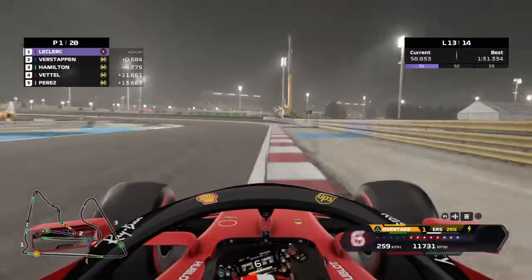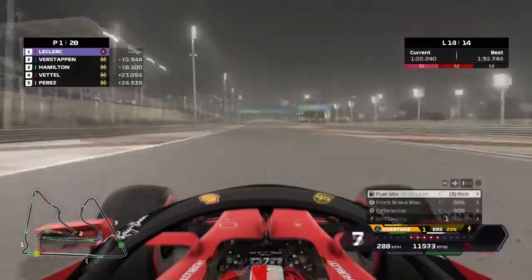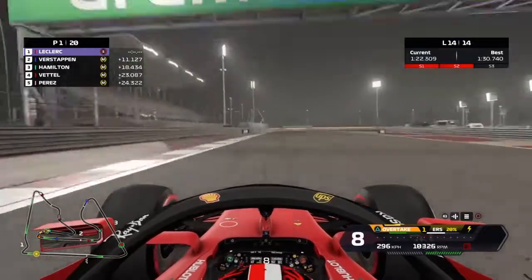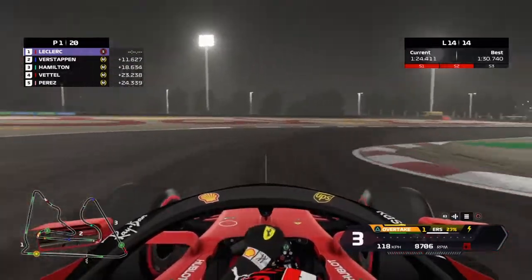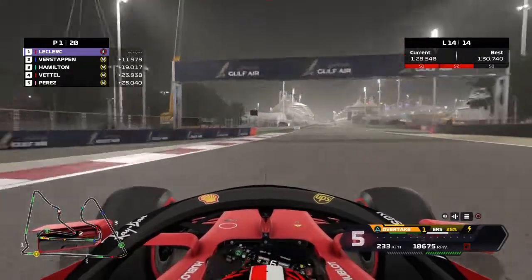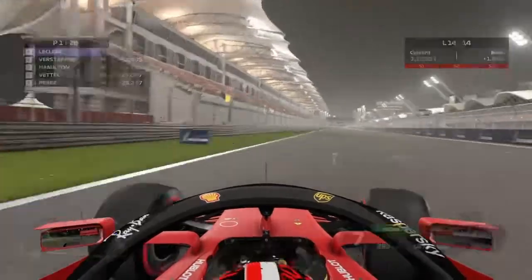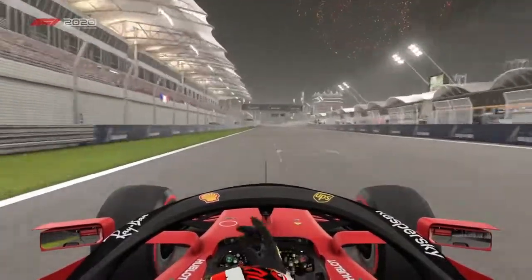Maybe we can make this a very dominant fastest lap, of course with the help of the DRS there. Still 10 seconds away, 11 seconds away from Max Verstappen, 24 seconds away from Perez, so that is a whole pit stop. So we're now getting through the final corner. We have definitely dominated this challenge in the Ferrari, and that is us winning the Bahrain Grand Prix.